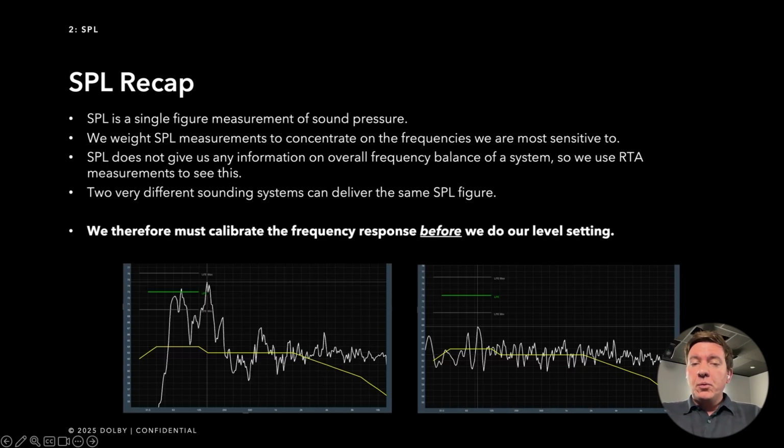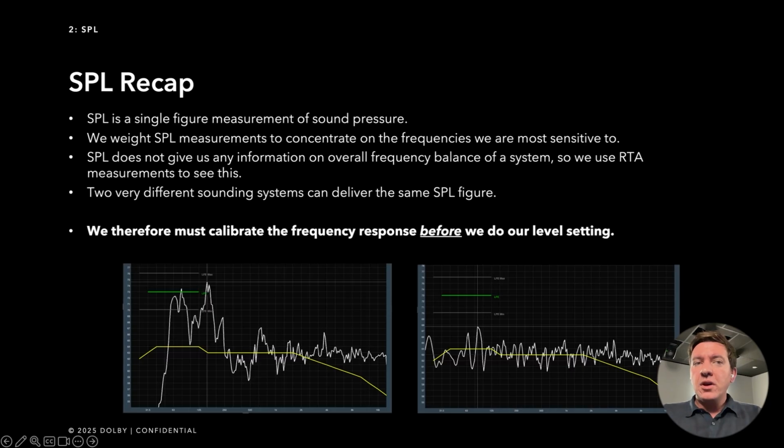But the thing here is, if you've got two very different signals, like if we take a look at the graphs presented here, in theory, I could take out an SPL meter and I could calibrate the left-hand graph to read 85. Or if I've already done my frequency EQ calibration, I could calibrate the signal on the right-hand side to be 85.